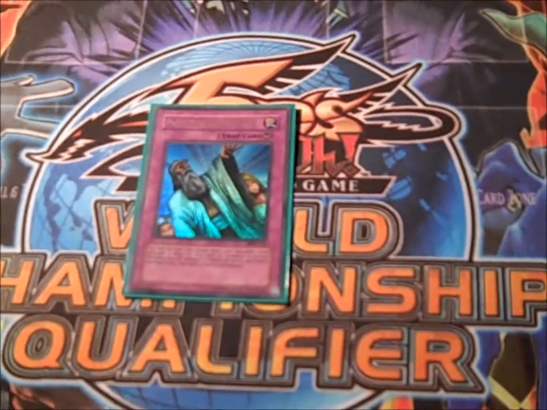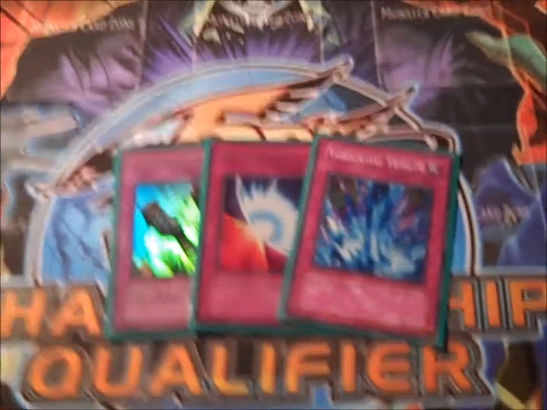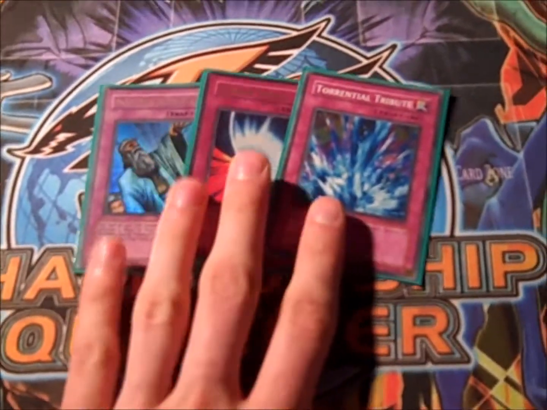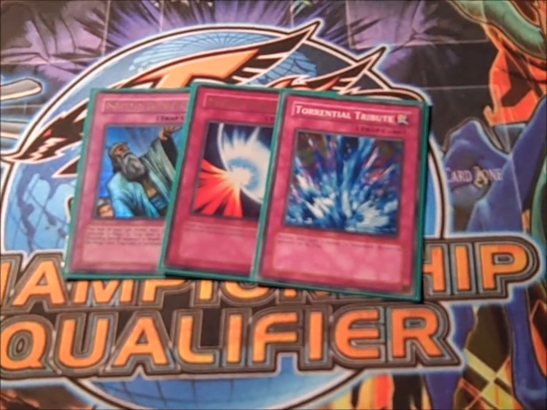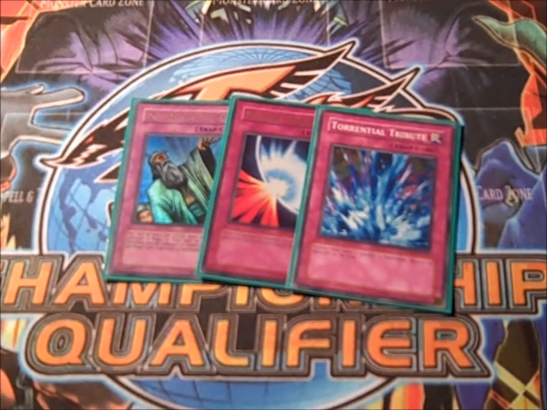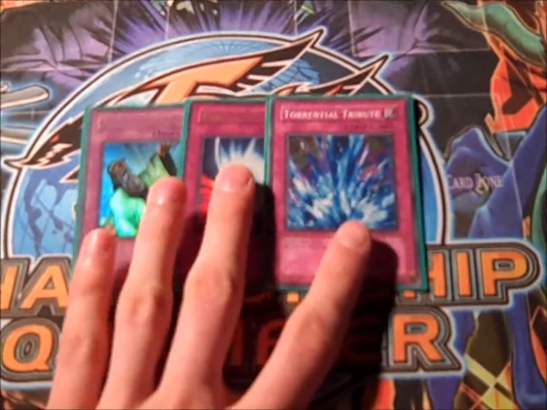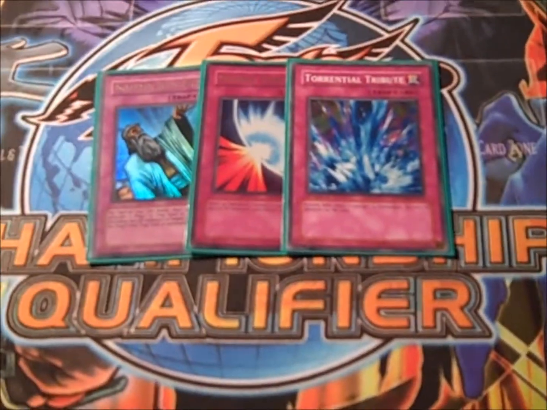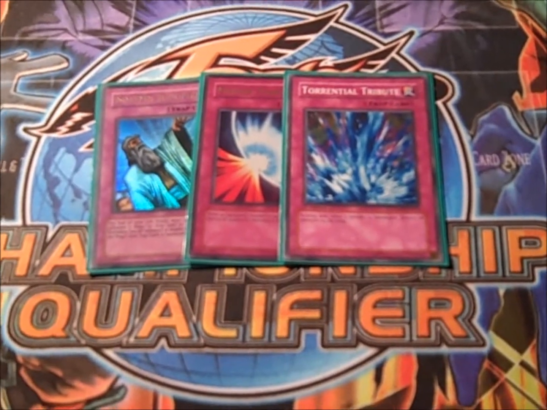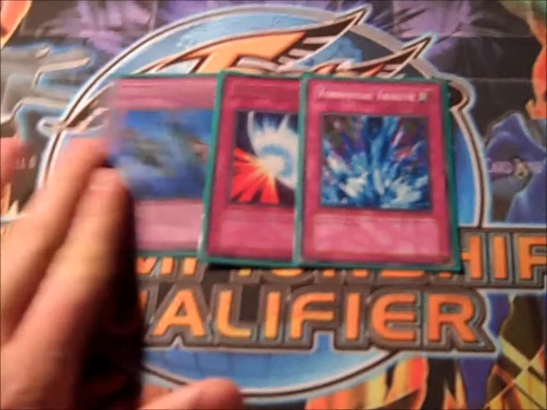This is a little different. I'm not playing the Royal Decree lineup. I just find that this is more consistent at larger events, so you can side more easily, side deck, and maybe side Royal Decree and then side that second game and side in a second Effect Veiler and enemy controllers. So staple, staple, staple.